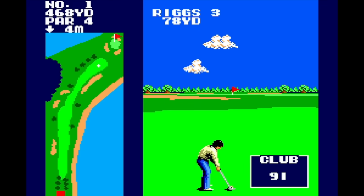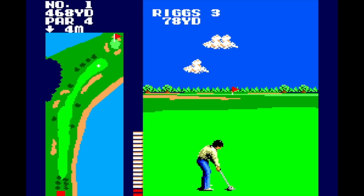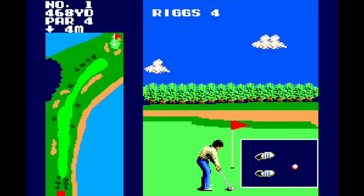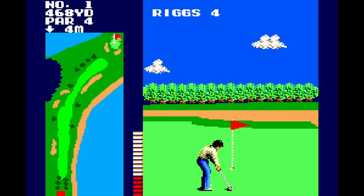In other games, they're going to aim it for you, but here you have to aim it yourself. You have to do your own calculations on how far you are, what kind of golf club you're going to use, where the hole is and everything like that. You can't just go maximum strength, because maximum strength is maximum strength. If you don't do your own calculations on where you're hitting the ball and what club you're using, then it's just going to go straight over it. So it's a little hard. I'll play through this first round. Got a par, good enough, but even at par, one-star game.